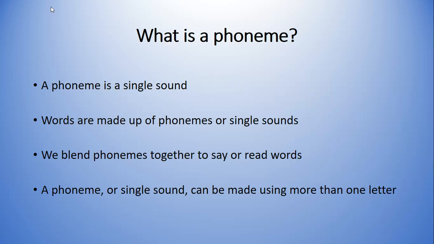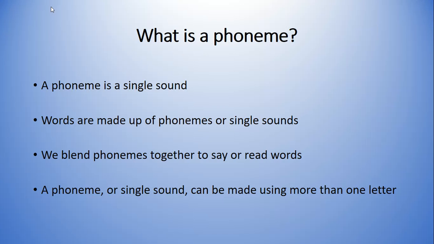What is a phoneme? A phoneme is a single sound in a word. It can be considered the smallest unit of sound in a word. All words are made up of phonemes, or those single sounds. We blend phonemes together to say or to read words. A phoneme or a single sound can also be made using more than one letter.